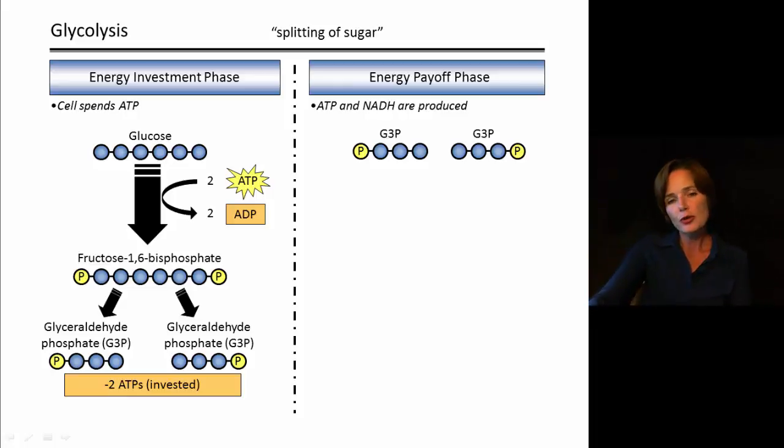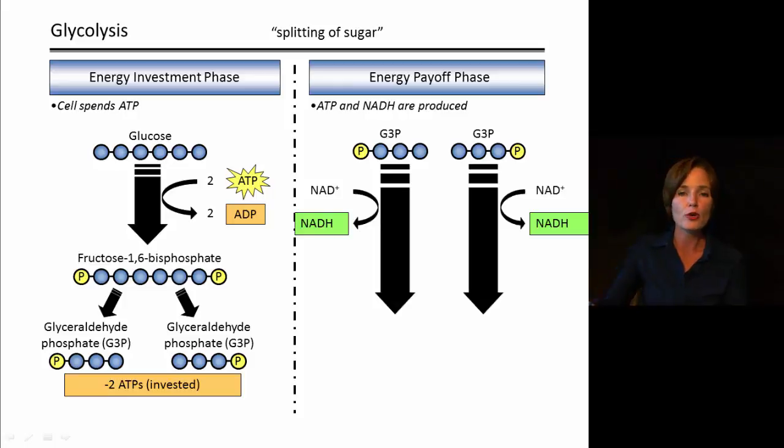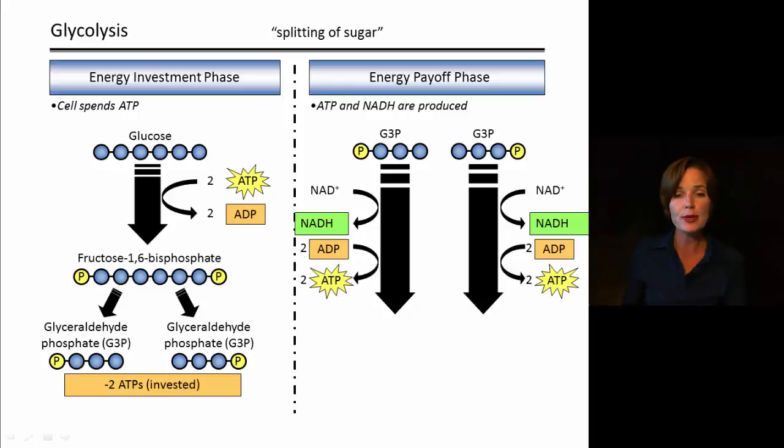The first thing that we're going to do in the energy payoff phase is begin to collect some of the high energy, valuable electrons that those molecules contain. The electron carrier that's going to come in and collect those electrons is called NAD+, and when it gains those electrons, we change the name to NADH. So NADH would be the reduced form that's holding on to those electrons. We will also be making some ATP. Notice that we see some ATP coming out of this reaction as a product. And then at the very end of it, we will have our broken open glucose.